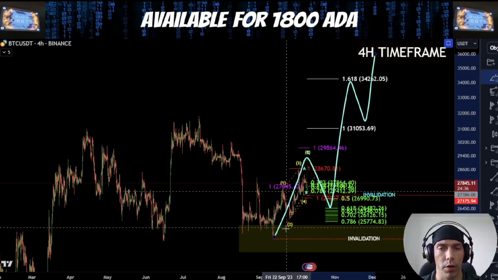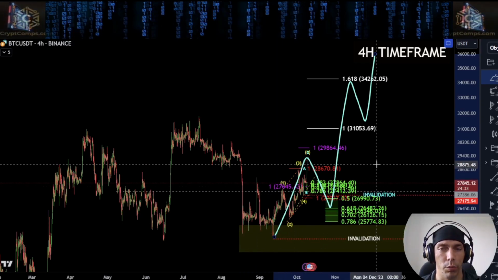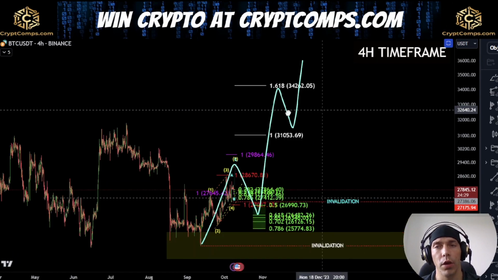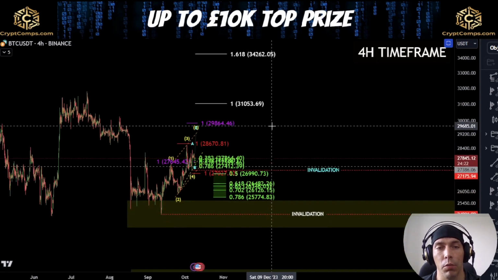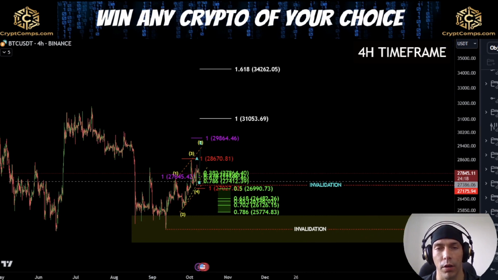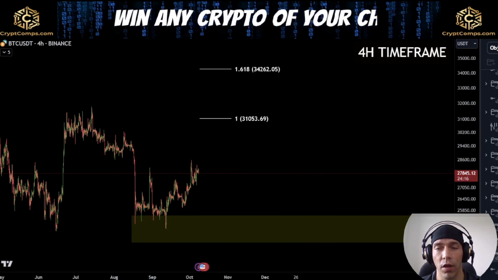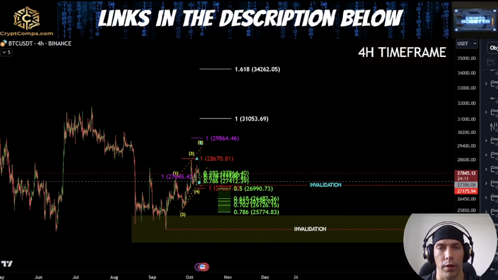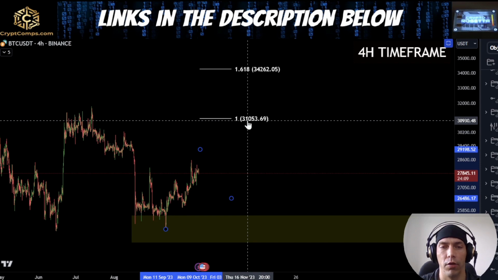Now, if we do see a bigger 5-wave structure like this off of this point, it's going to be once again important to see how we react after that. If we get 3 waves down, this could once again mean we could see a continuation to the upside in a bigger way. So that's why I'm just keeping an eye on these ideas of these bullish counts. But if we lose this 24,901, this would invalidate the idea of the diagonal pattern actually playing out.